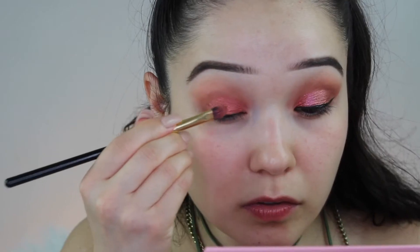I want to start working from the base all the way to the crease. Once I have most of it laid down, I'm going to go in with the opposite side of that brush and go into a more orangey shade — the shade Passionate — and try to lay it in the center of the lid. Then I'm going to go in with the shade Confident to darken the outer edge.